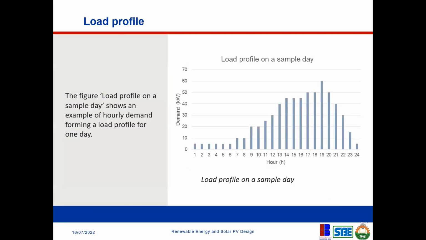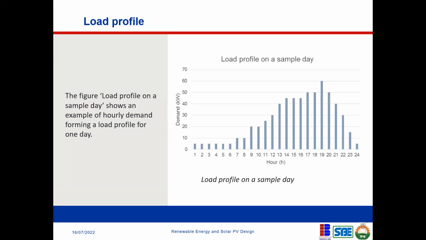Okay, so all these are just literature. This is an example of what a load profile is. You can see that from midnight, there is significant consumption up until the morning hours, and then the consumption begins to increase. And you have the peak at 19 o'clock. 19 o'clock means 7 o'clock in the evening. That's when you have the peak. So if you're doing a solar project for an off-grid system, you must size your capacity to meet this peak.